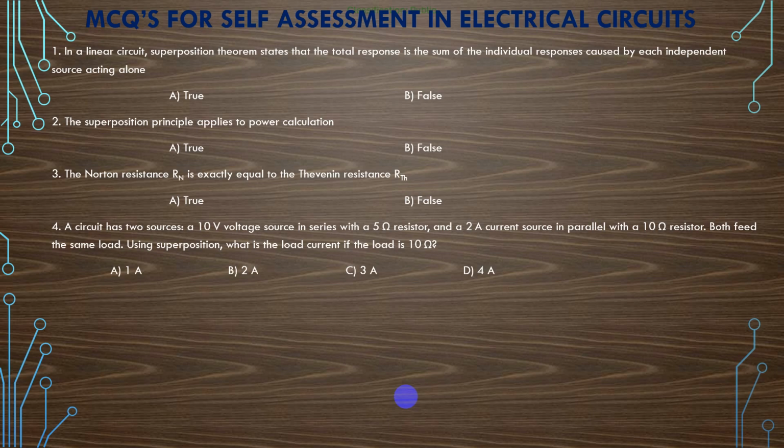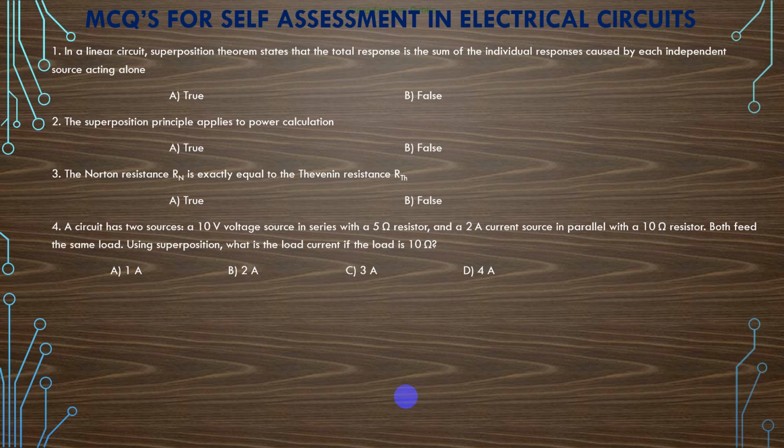Another method is there here, it's called the source transformation method. What is the source transformation method? It is nothing but a voltage source in series with a resistance can be converted to a current source with a parallel resistance, and vice versa. A current source with a resistance in parallel can be converted into a voltage source in series with a resistance. How? In this circuit, we know that the 2 amps current source and 10 ohms resistance are in parallel.